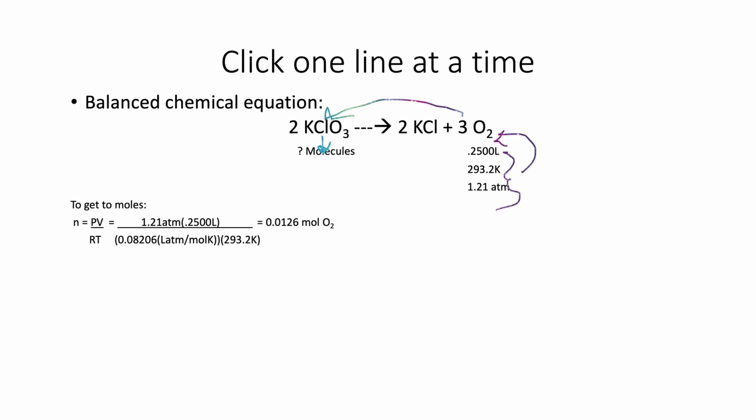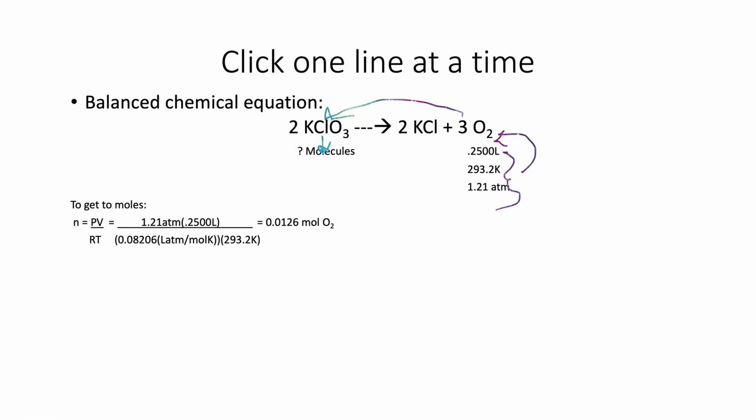All right, so the first thing we have to do is we have to get to moles. So we can use the ideal gas law. PV is nRT. We can solve for n, which is PV over RT. And we were given this information. That's the pressure that was given. That's the volume. That's R. And that's the temperature. Right? We have that right here. And so that means we have this many moles. We're trying to find the number of molecules.